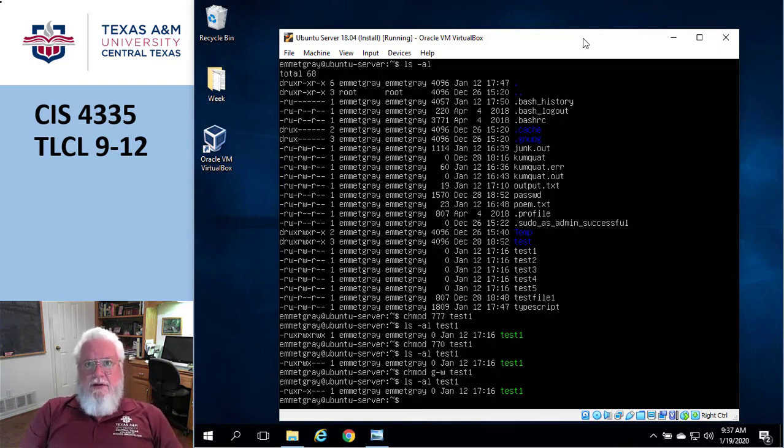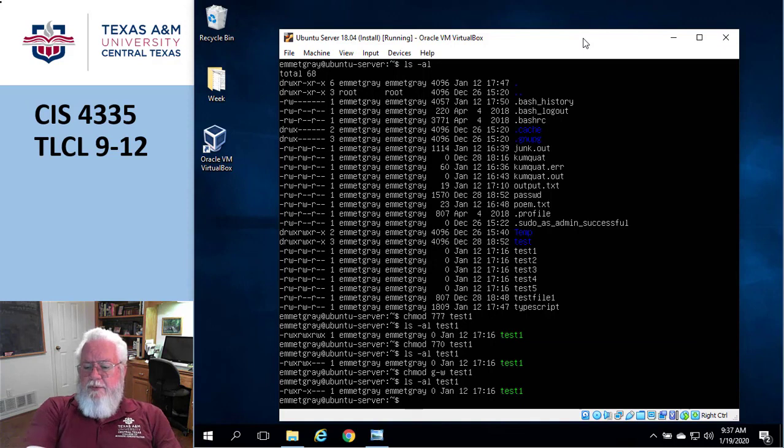Now I'm going to ask you to change permissions in, like, a homework assignment, and I may ask you to use the octal notation, maybe. But generally speaking, if you have the task of changing the permissions, it doesn't really matter which one you use. So just to get familiar with it, there's a lot of examples in table 9.6, so take a look at those examples to make sure you understand how they work.